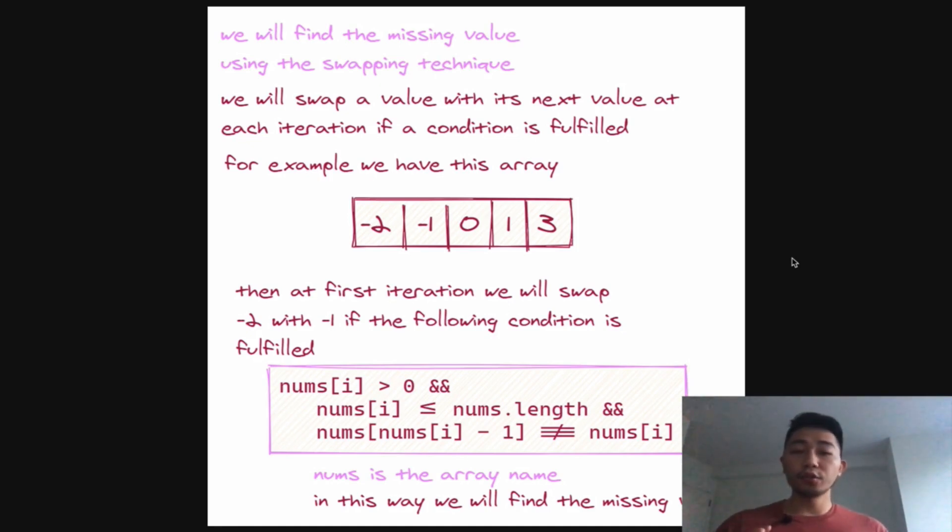So two pieces of intuition that we can take away from looking at this diagram is this sense of lining up or mapping the numbers to the appropriate number in the range that it should be, as well as this idea of potentially using the indices of an array in order to map certain numbers, given that we only care about the positive numbers. Let's try to use these two techniques in conjunction. Again, the two techniques or the two pieces of intuition or the two hints that we are starting to see is one, because we only care about positive numbers, we can disregard the negatives in the array. And two, the array indices start at zero and thus, we know at every index what number to essentially put there in order to have the number and the index line up properly.